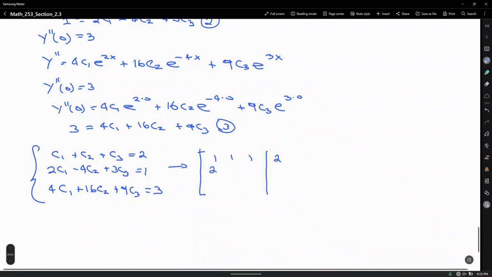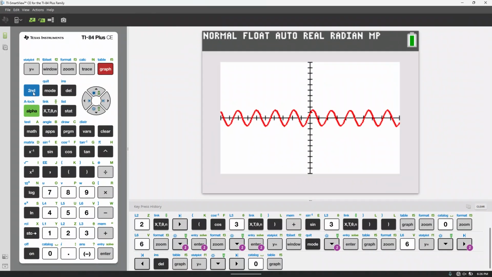Or do you want to do Gauss-Jordan elimination? You want to do that one? Gotcha. 4, 16. Hey, that's fun. But if you guys are going to use the graphing calculator, at least show the system encoded into an augmented matrix, and show that you're doing RREF. Let me go to the graphing calculator to show you the process in case you're a bit rusty on how to solve these systems. Again, it's recorded, so you can watch it again.